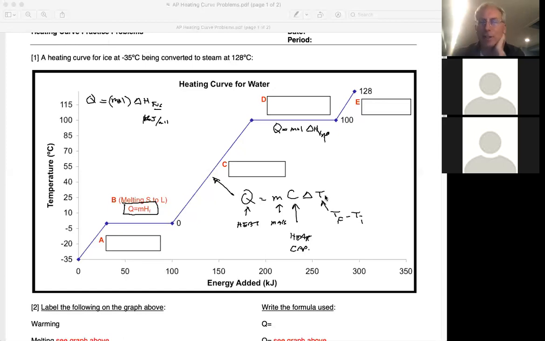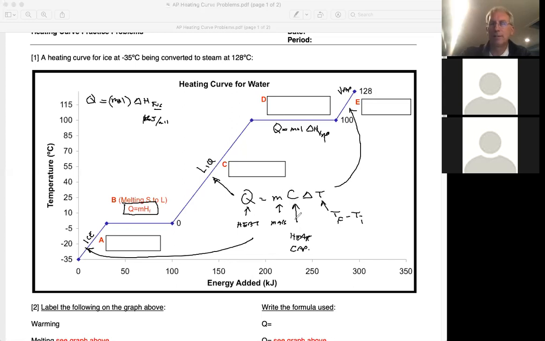Okay, so that equation applies every time the graph is curved. It's going to apply here where the graph is curved, and here where the graph is curved. The only difference is that your heat capacity is different down here. If this is water, what do we have way down here where it's negative 20 degrees? Solid. I'm going to call that ice. So the solid water will have a different heat capacity than your liquid water or your vapor. Each one you'll have to look up. There'll be a table that tells you, if you're talking about vapor, you have to plug in the specific constant for the vapor. Does that make sense?